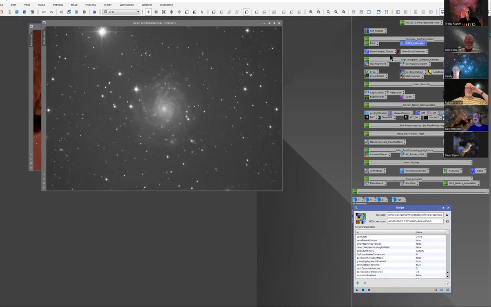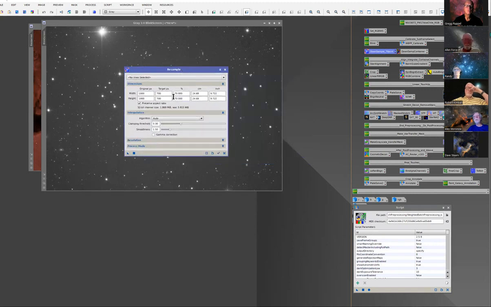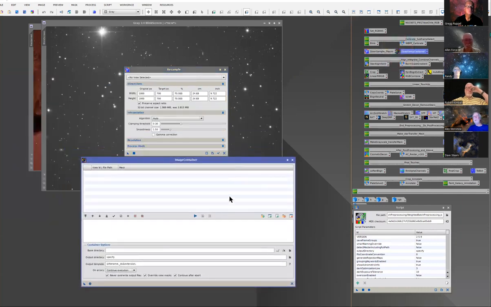Then, like I said, I can downsample the images if I want to. And one of the things you do when you downsample an image, these are downsampling all of the subframes. So you have a downsample image that says I'm going to go down 70% in this case. And I use something called an image container, and you drop all the images into this area, or open a file, open a folder, and put them in there. And then you specify the output directory, and you put a file name and extension.